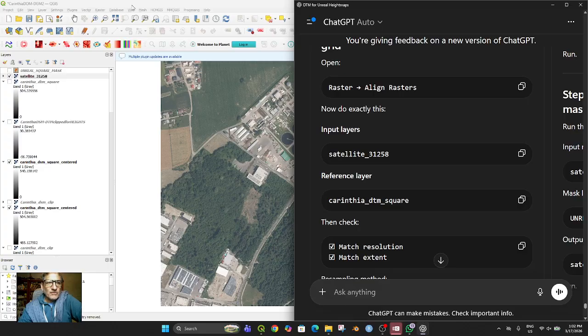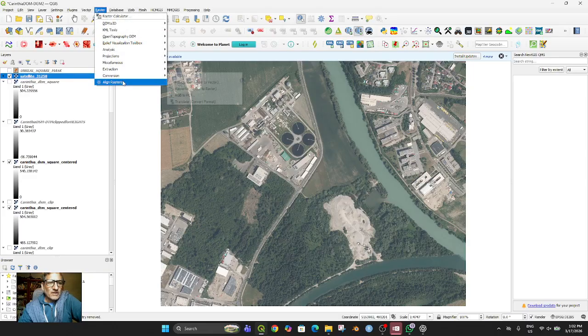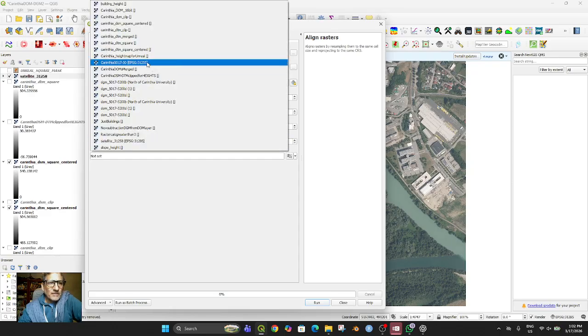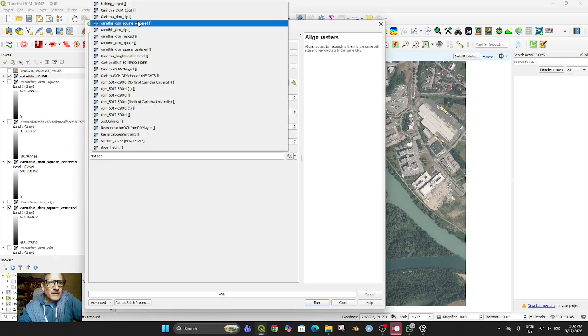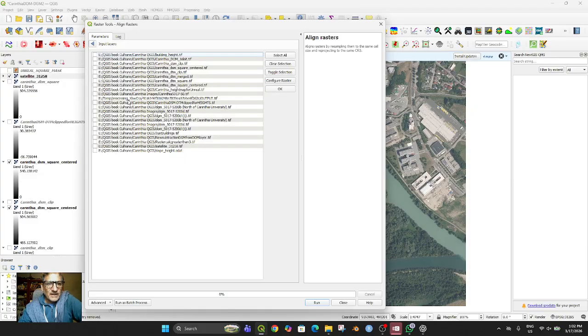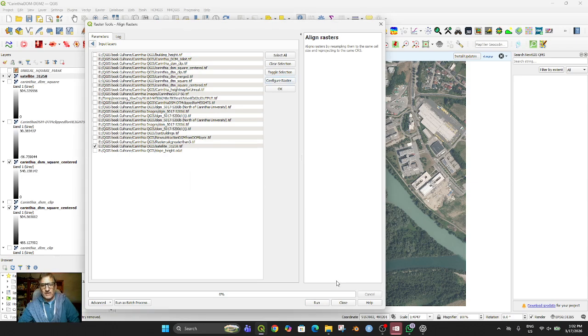Reference layer is the DTM square center. And the input layer is going to be the satellite here. And it tells us there's no output file. So when we go here, same problem. Darn this.